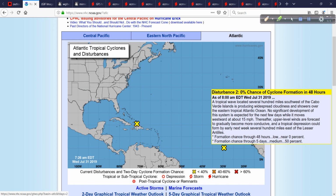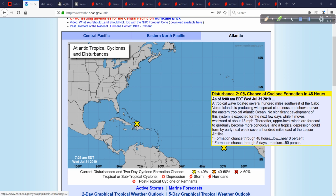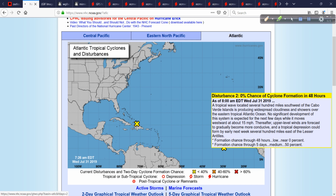But it doesn't matter. That's the overall methodology instead of just saying a disturbance here and this disturbance there and whatnot. It's just a way to keep up with what's what, but because of social media and the readily available access to all this data, a lot of people know now, hey, what's going to happen with 95L or whatever. It's become part of the vernacular. So this will eventually be 96L, and we'll see what happens with it.